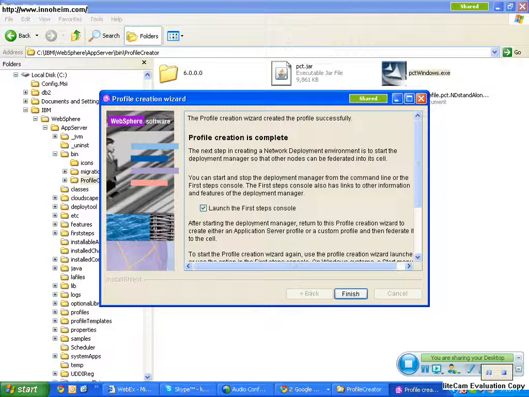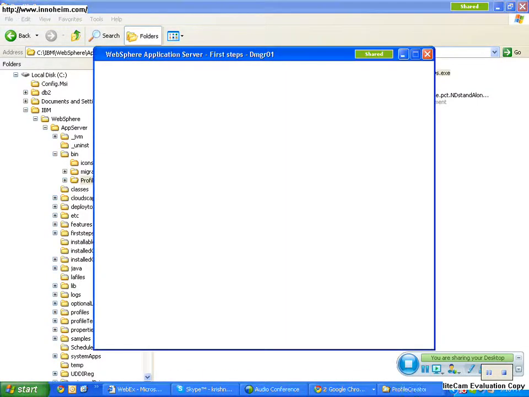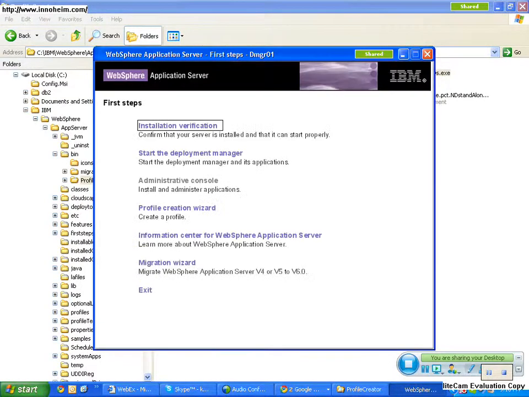It was finished. Just go ahead. Here it is showing installation verification. Here it is showing start the deployment manager.